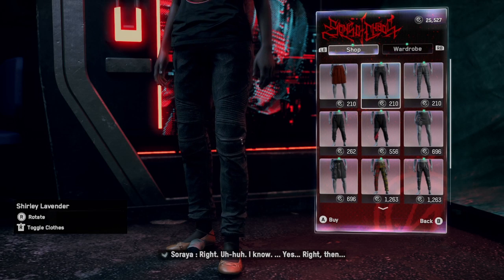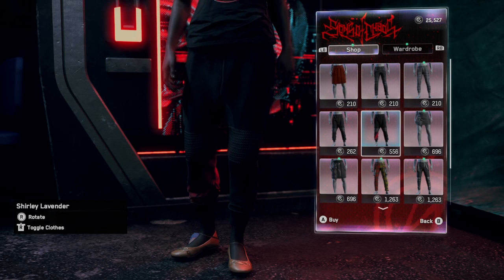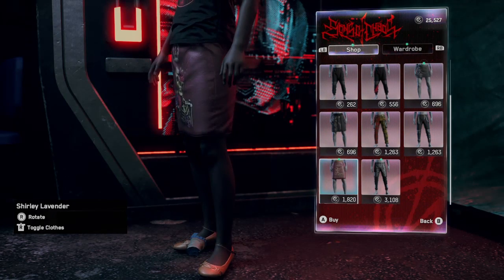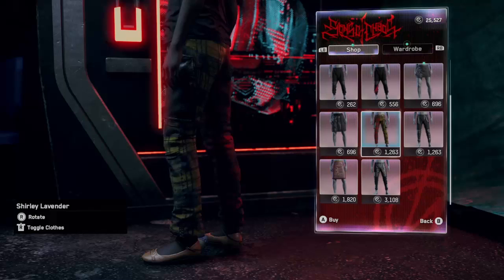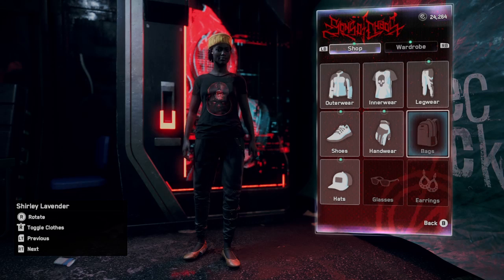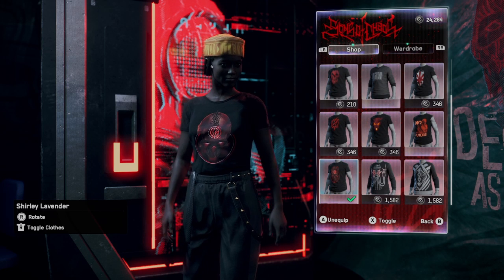I want one of the jackets, I'm just not sure which one. This is a cool, different color from the others I got. Oh, that's kind of cool. It's kind of like the gym pants version of that. Interesting. Some glowy stuff on that. Yeah, let's do that one. Do we want it tucked in? Tucked.